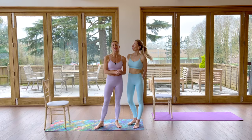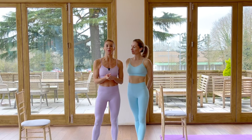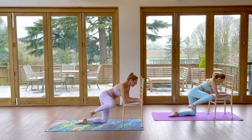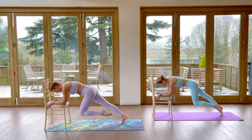Hi everyone, it's so nice to be back with you together again as well. I've got Flick with me today and we are taking you through a really good Perfect Pro Legs. This is fantastic for legs, glutes, all around this area, but a lot of core as well. It's total body, what can I say?